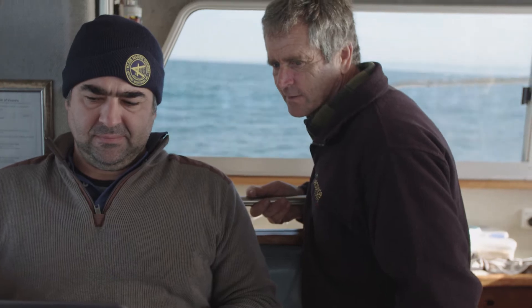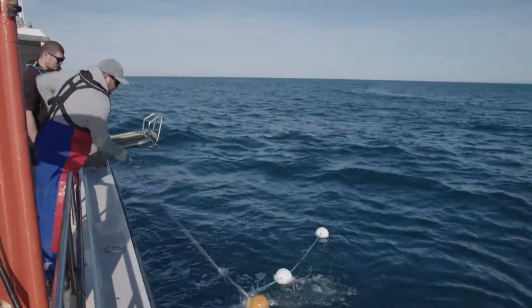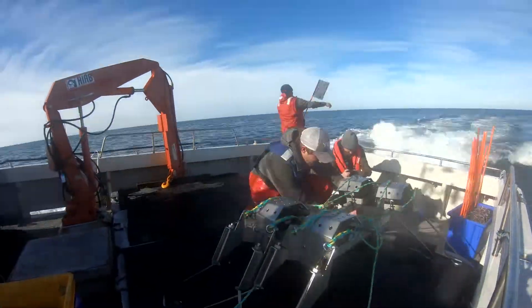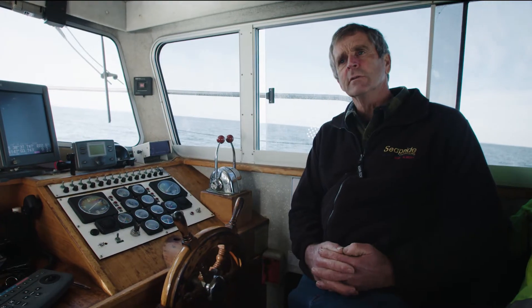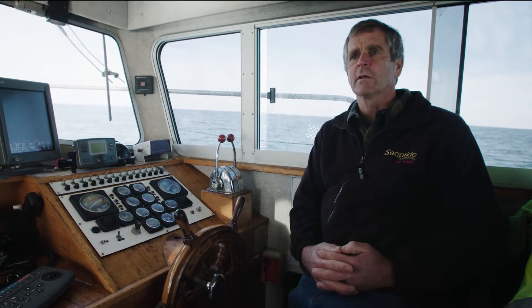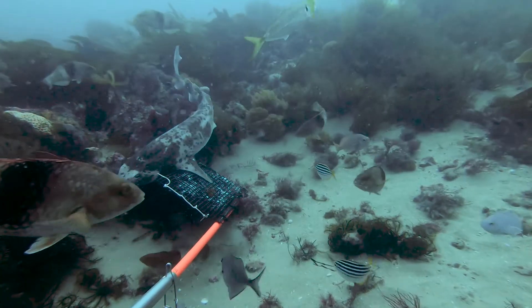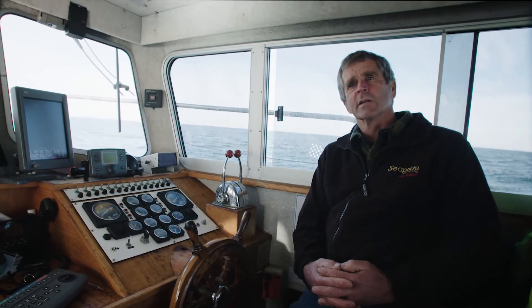I've been out here for the last 34 years running charters, commercial fishing, crayfish, snapper, shark. We employ all local deckhands and use all the local services. There's not a lot of commercial fishing in this area but it's a big recreational fishery. On a good day we see 100 boats out here — everyone wants to catch snapper. It's a game fish mecca: there's lots of kingfish, yellowfin tuna, we're catching marlin out around the rigs. So these wind farm towers will be exactly the same — they'll just bring in a lot more of those game fish species.